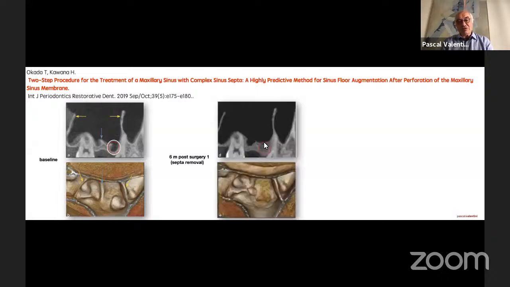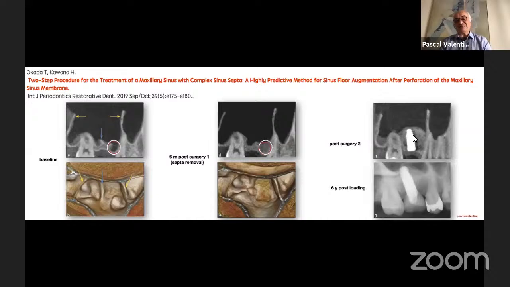The septum is removed, and of course, this will result in a very important membrane perforation, but it's not an issue. After the septum has been removed, the site is completely closed, and 6 months after the first surgery, we can go back to this area, and thanks to this period of healing, we will get some scar tissue here, making possible the sinus membrane dissection without any tearings, because the membrane is much more resistant. And in that situation, we will be able to place now a new implant, an implant with the grafting material. And it is very important to know this mechanism, and we will discuss this mechanism in details later.